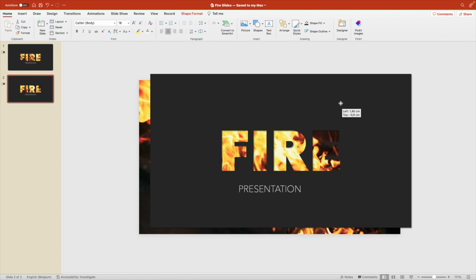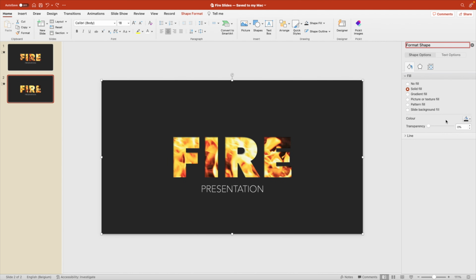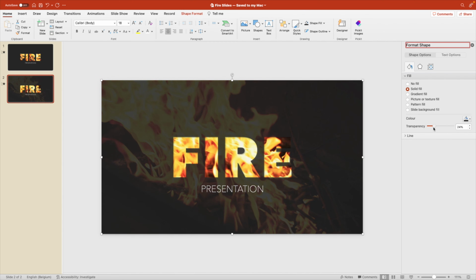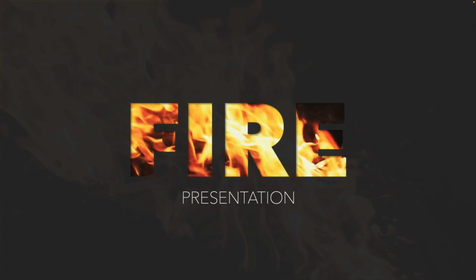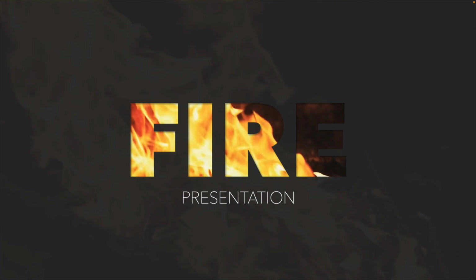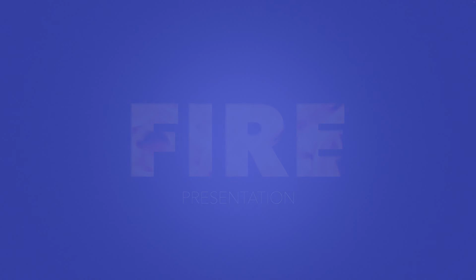Select the cutout shape, right click, format shape, and we're going to add transparency. You can do quite a lot, but we want to keep it very subtle, so let's try about 6-7%, and then let's play. And this really looks pretty cool on the slide. It's a great opener slide. You can do it with any type of animation and it will really bring your presentation to life.